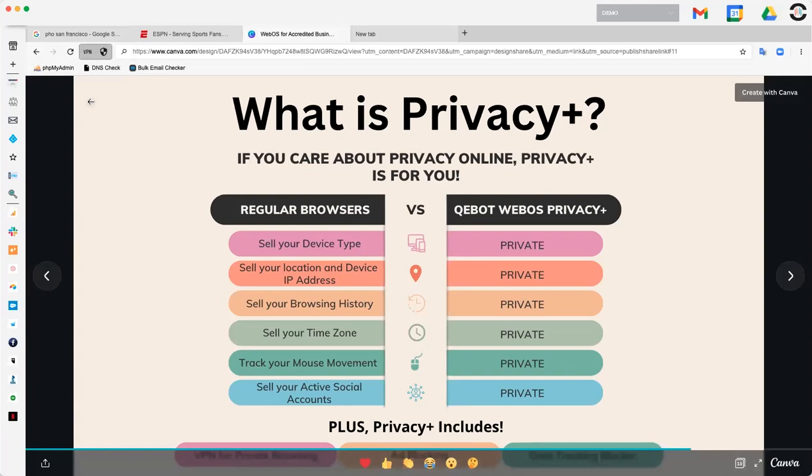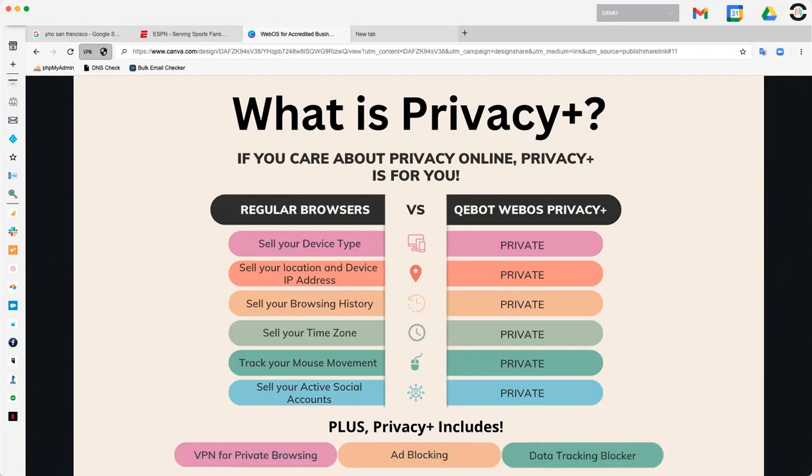VPNs are very important. If you use public Wi-Fi on a regular basis, a VPN is going to be very important for you, because it helps block and hide your specific information. If you're sending data across your network on a regular basis, if you're sending any kind of information, which if you're online, you're doing, the VPN helps hide your specific information. And that comes with Privacy Plus. Now, if you go look up VPNs, most personal VPNs cost about $9 to $10 per month just for the VPN. And again, that's being included here in Privacy Plus. And for you guys, it's only $1.99 to upgrade to that.